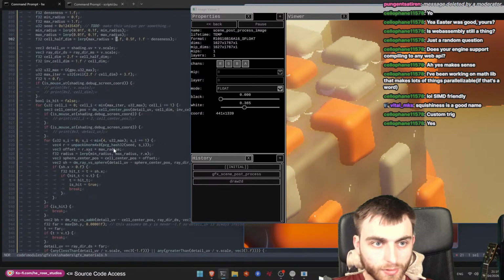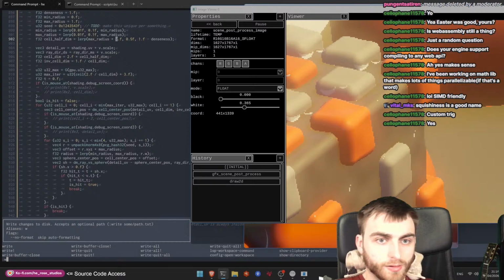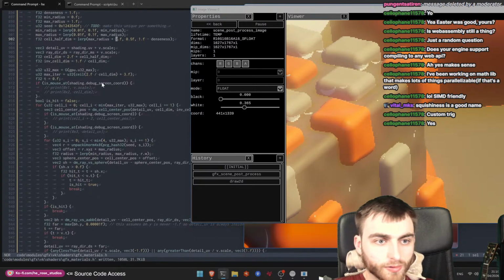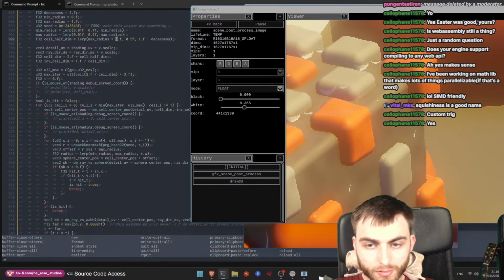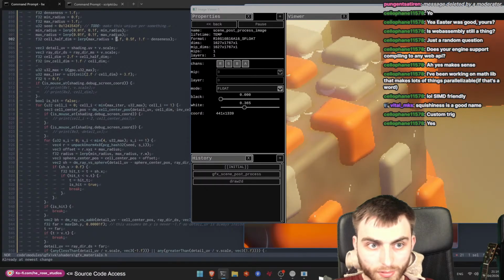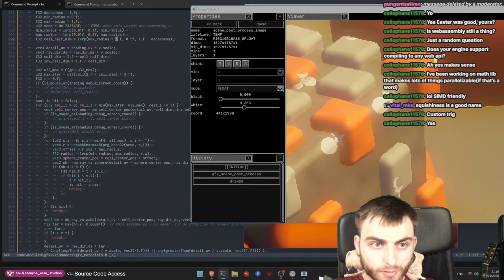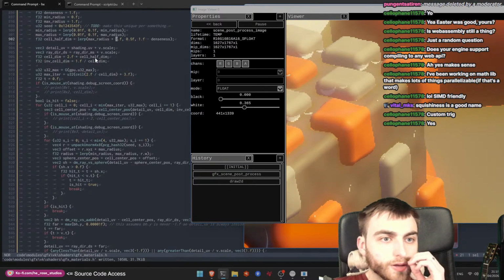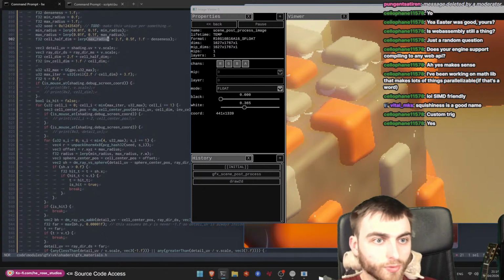If it's 2 times radius, that's the minimum size. So then let's have a look at its max radius some more.